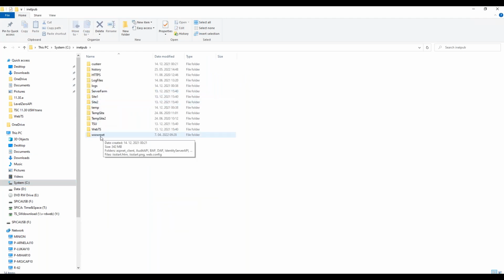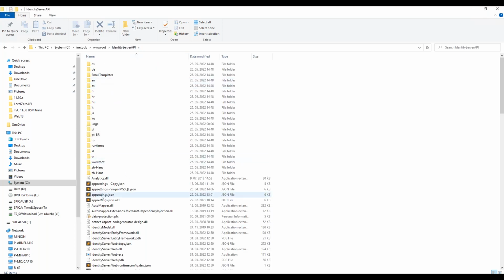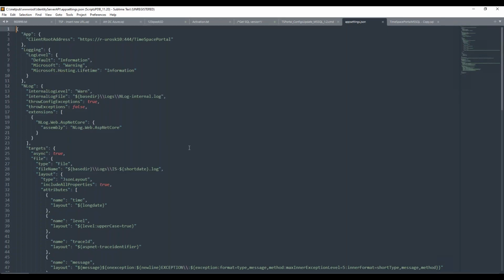If you go to the location where this portal is installed, inetpub, wwwroot, and let's say identity service API, this appsettings.json is the name of the configuration file for identity service API. I see that the addresses used here have been updated from the default ones to the ones which use my custom HTTPS port.